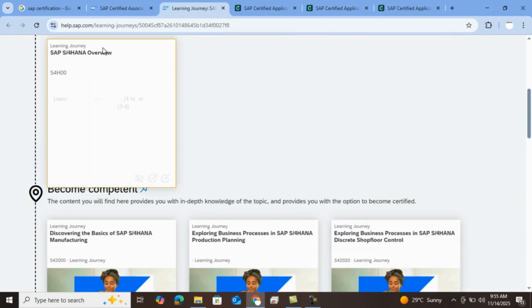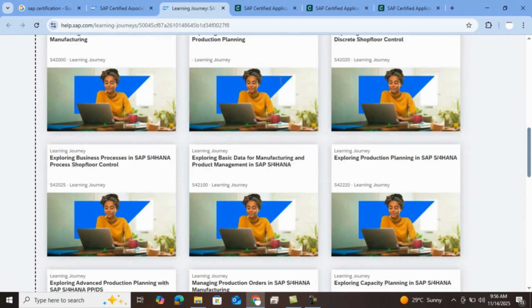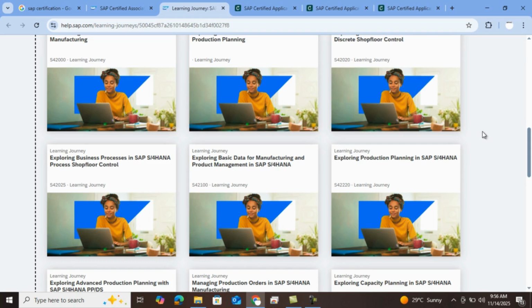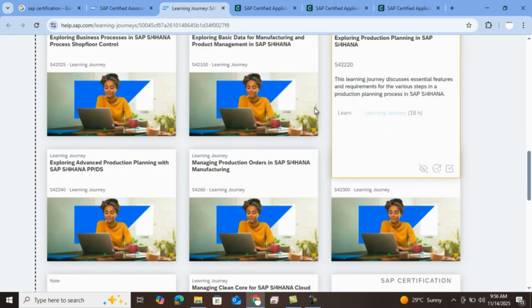Here you can see there are courses, lectures, videos, tutorials, and sometimes you may see test systems. You have to do something in the test systems. They provide the test systems as well, depending on your module or the certification, right?